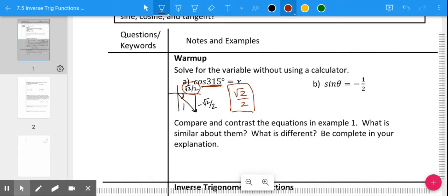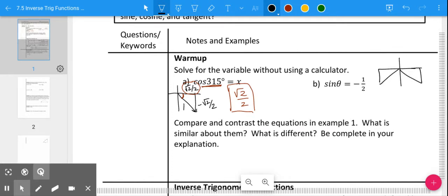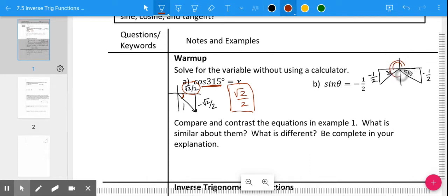However, when you do part B, what you're going to find is there's a bunch of answers for this. Sine could be negative in 2 quadrants, first of all. Sine is the y side of the triangle. And that could be negative in both quadrants 3 and 4. Both of those would make triangles that have a reference angle of 30 degrees, aka pi over 6. And then I could refer to each of those angles in many different ways.